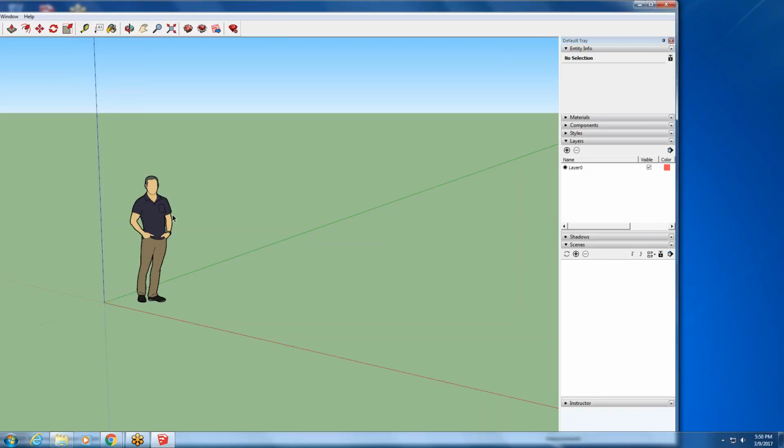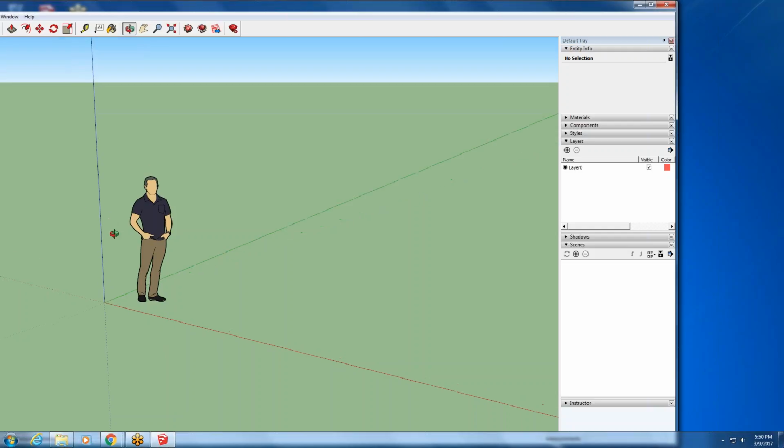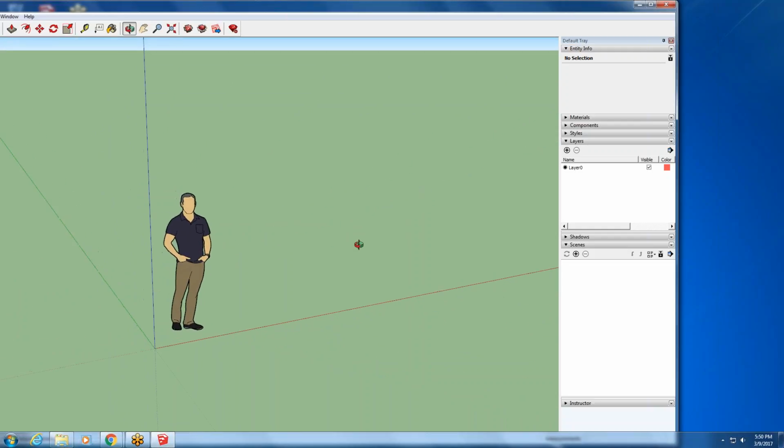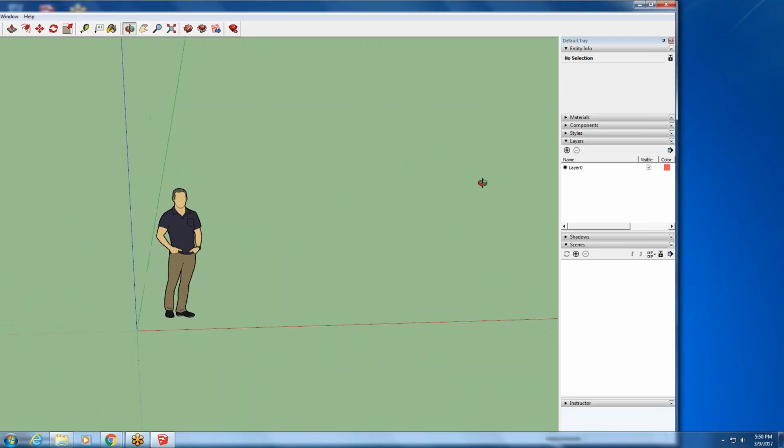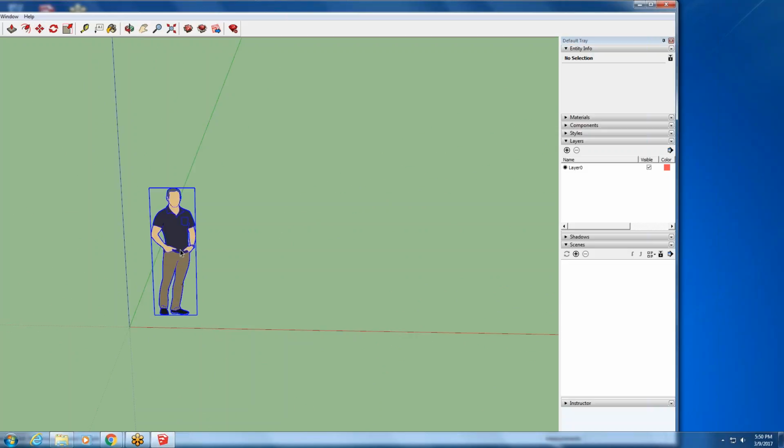Okay, here's my guy. Right off the back, I'm like, hey, this is looking nice. But when I suddenly turn the screen, well, weird, this guy's following me, which is creeping me out a little bit, but something's off about him. So I'm going to click on my guy, and then I'm going to use my rotate tool, which is kind of intuitive, right? We've got arrows moving in this direction. I'm going to rotate him, rotate, and click about the bottom, which will explain the blue and green here in a minute.